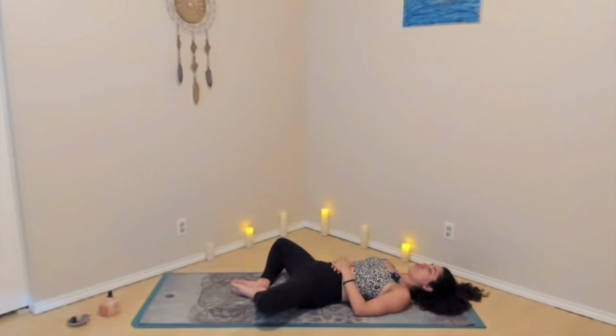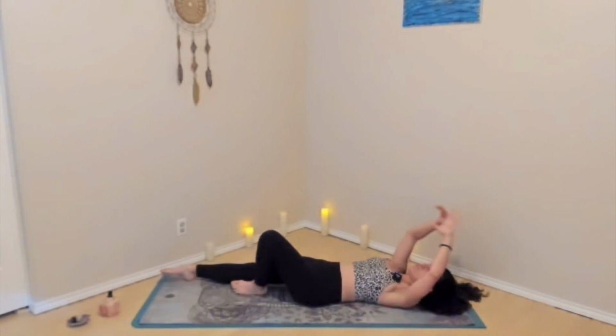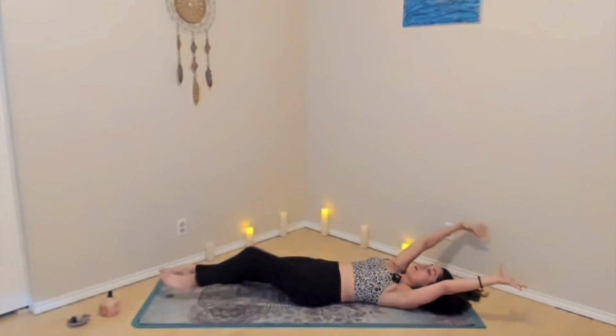Next posture or transition, it's your choice. You can either move through a full body stretch, stretching the arms and legs in opposite directions, or you can just come to apanasana, knees to chest pose. Totally up to you. So full body stretch or straight to hugging the knees in, whichever serves your body and your practice tonight. Feel free to find that way of movement. And we'll meet back up in apanasana, knees to chest pose, hugging the knees in.